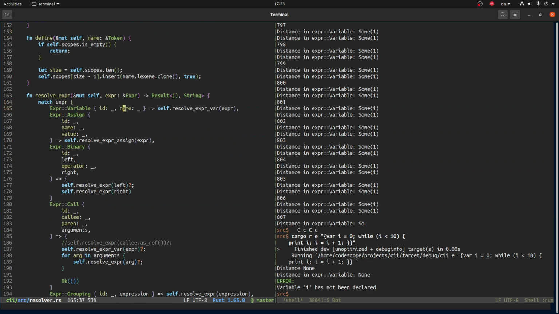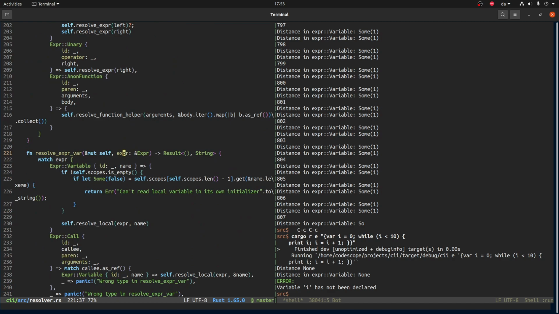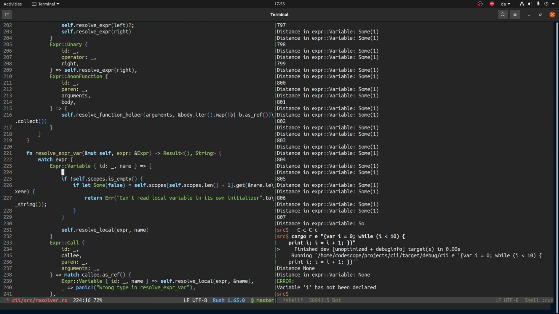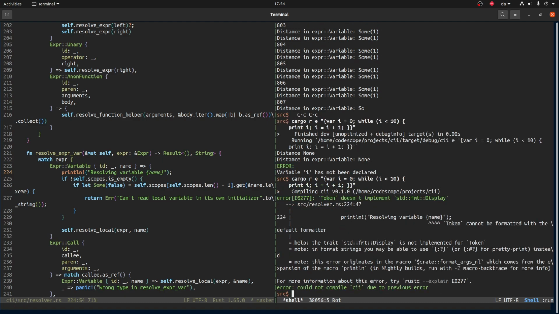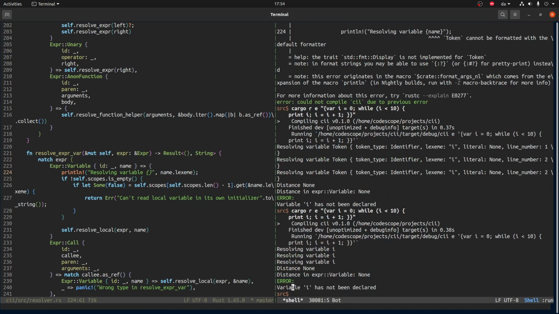And it should find that it's a variable. Let me write here resolving variable name. Okay, it's resolving it 3 times, which is correct.